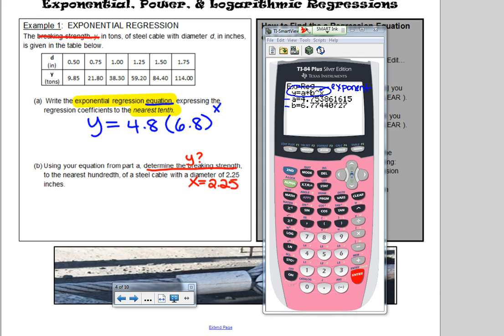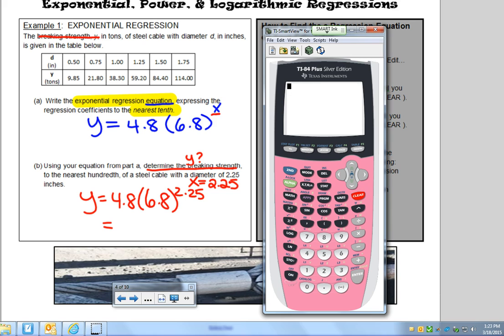So all we're going to do now is fill in that number right there, and no solving necessary. The y is already by itself. That's the value we're looking for. So this is easy. Don't make it harder than it is. As long as the variable you're trying to find is by itself, all you got to do now is calculate. Sorry, let's try that again.